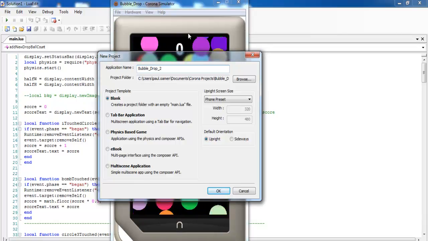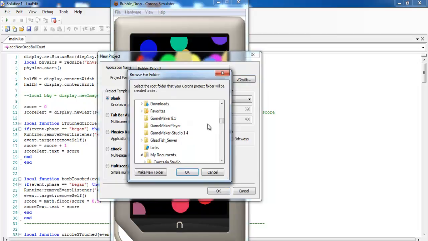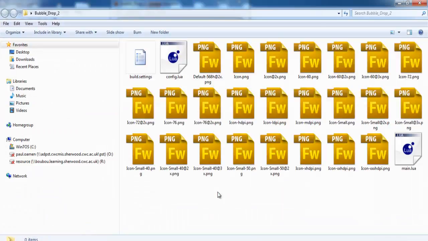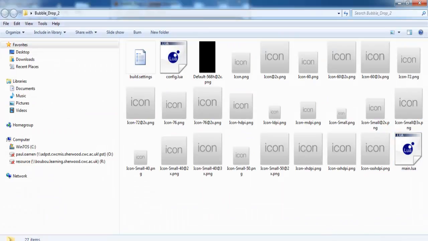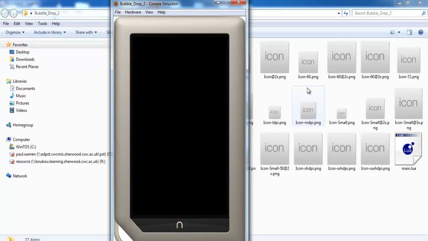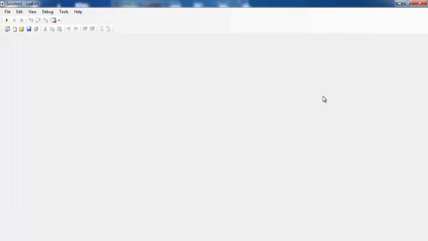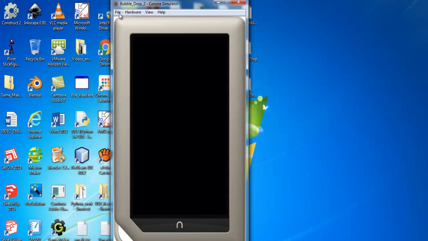Save that right on my desktop. Click on OK, and there we have a new page entirely. Let me close this, and maybe close that as well. We don't need it anymore, and we'll start a new project.